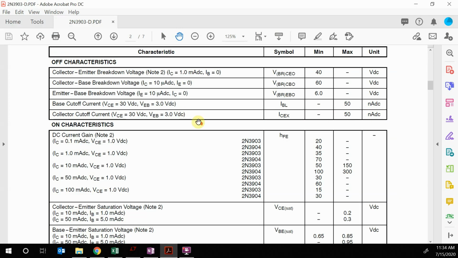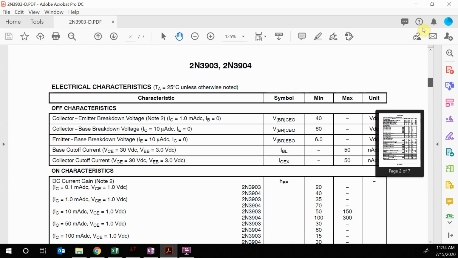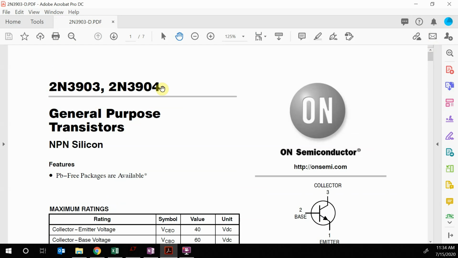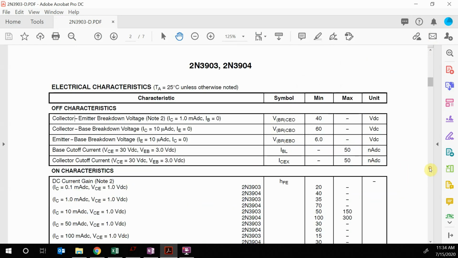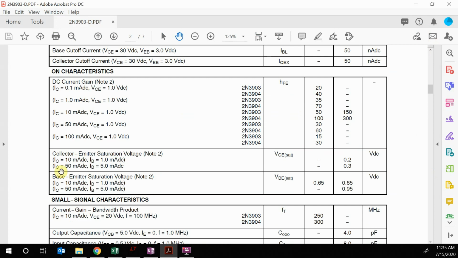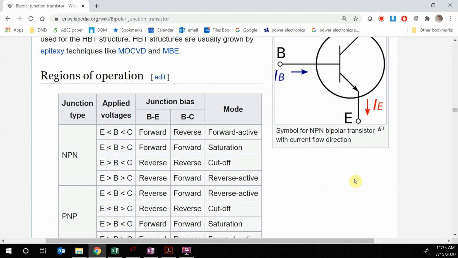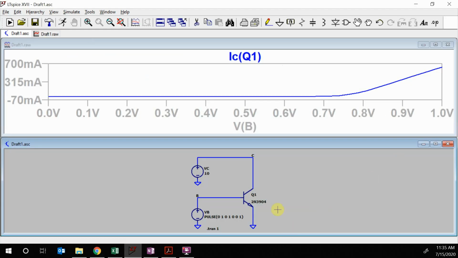So if I look at the BJT data sheet, here we're using the 2N3904. So here are our 2 cases. This is our base emitter, and you see base emitter is about 0.65. We're going to use 0.7. So you see that if my voltage is less than about 0.7, it's basically in cutoff.